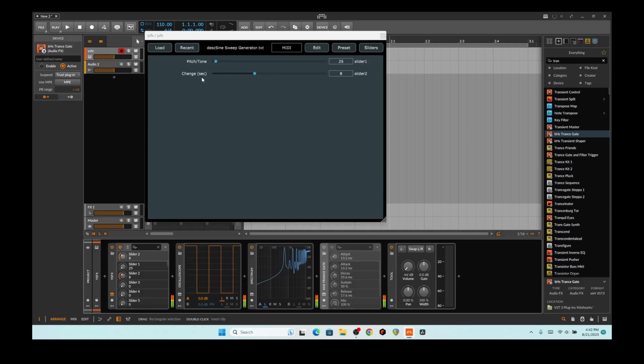One's for the pitch and tone, and one is for how fast it changes or cycles. I have a really rudimentary wave sequencer built here.